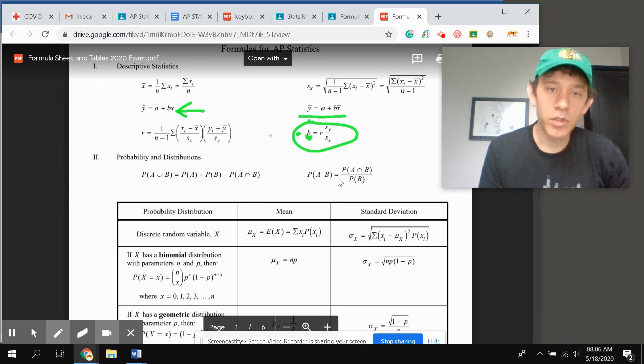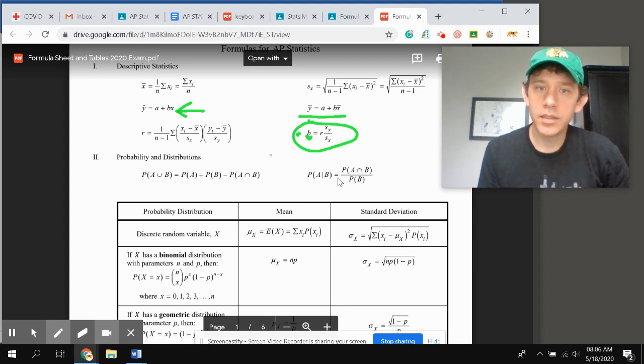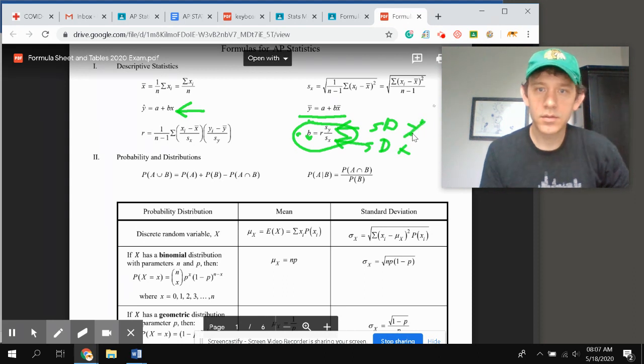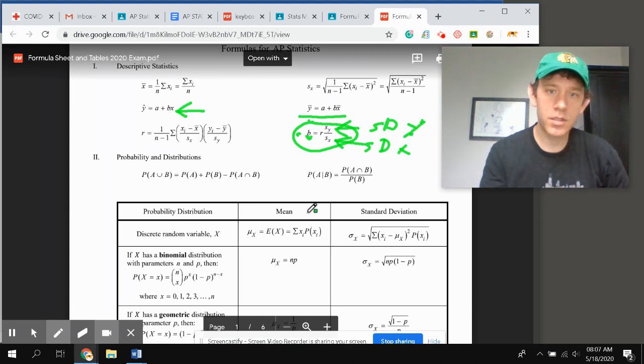We did that when we were talking about chapter 3. We practiced that. You would calculate your slope, and then from there you can calculate, using a value of x and a value of y, the y-intercept. But you would only do that if you were given these two things. That would be unique. This is the standard deviation of y, standard deviation of x. All right, so let's continue on.